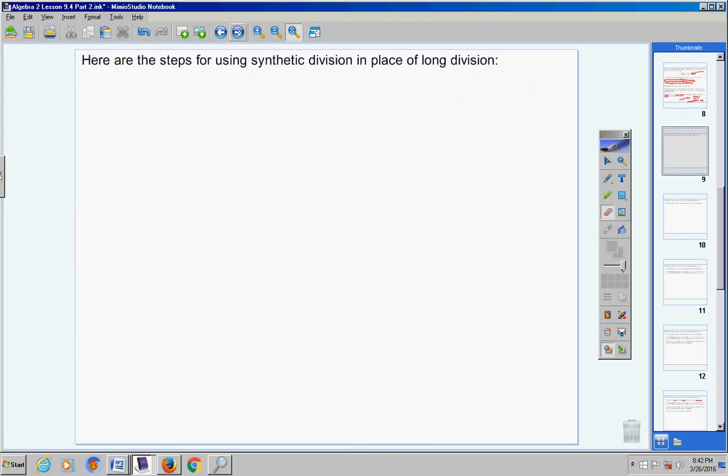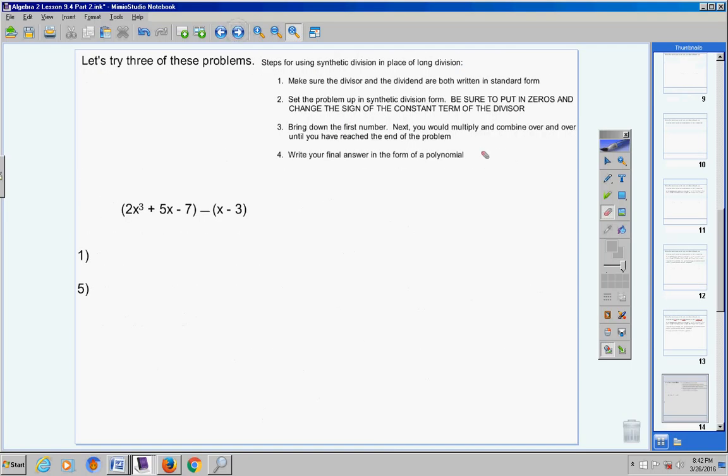Here we go. Let me teach you how to do synthetic division. You're going to like it a lot. First of all, I look at this and I realize right away I can definitely use synthetic division. I have a power of 1. I have a binomial of degree 1, constant term of 1, and it's positive. So I can definitely use synthetic division. Follow these steps carefully and we'll see if we can do this.